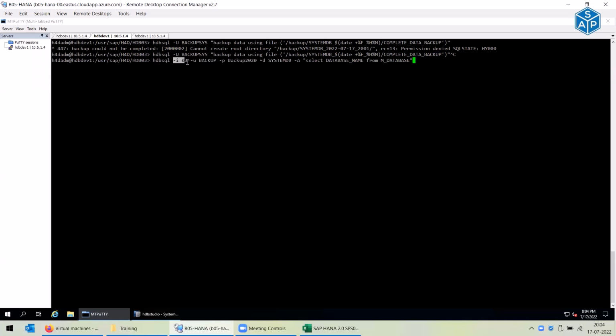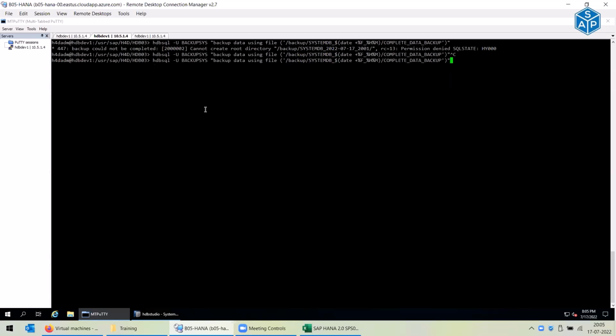Here I had provided the instance number, the username, the password, and the database on which I have to run this query. Now I have only provided the key. I have not provided the instance number, the user, the password, and the database. I have created a key with all these details, so again and again I don't have to provide the details. This is the use of your key.